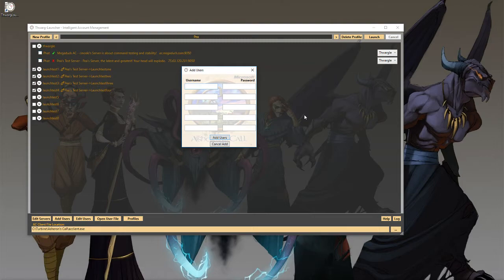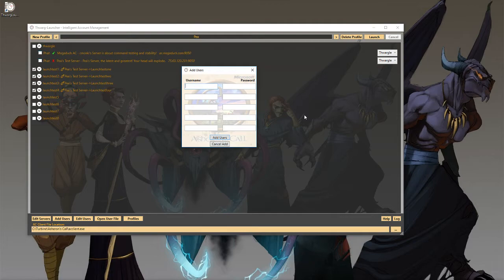And also don't use spaces in the username and password or certain special characters. I don't lock those in here. There's no intelligence behind making sure you make the account name correct. That could be a future update or upgrade or whatever. But at this point, that's not something that it does for you.